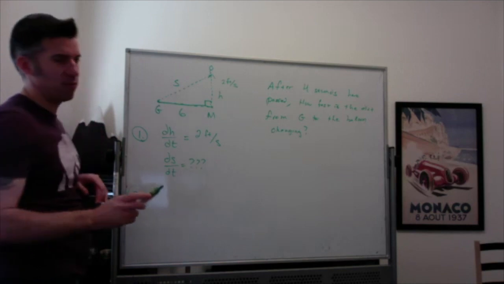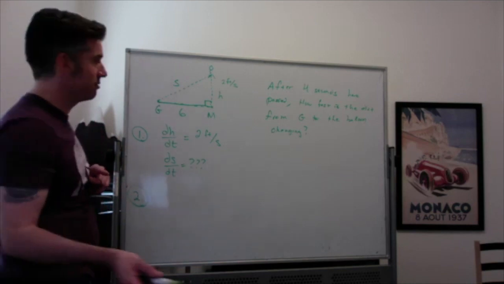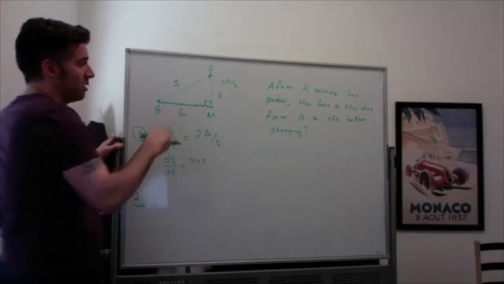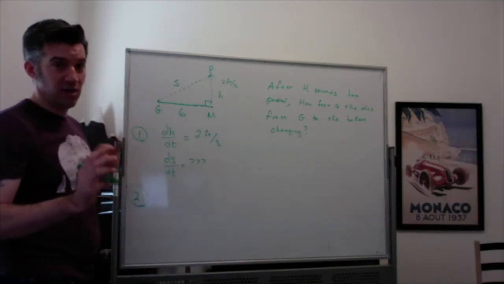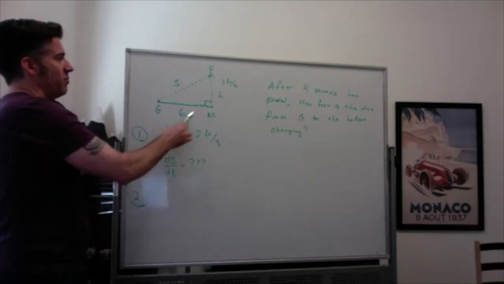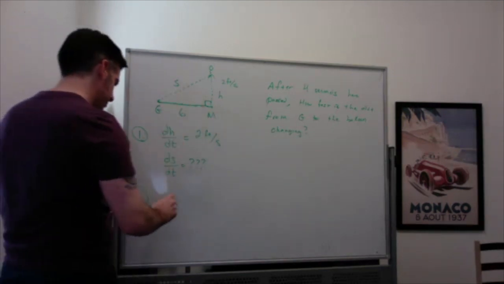I didn't quite hear you, but I'm pretty sure you were trying to say Pythagorean. Yes, definitely. So remember, for the Pythagorean theorem, the side that's the longest, aka the hypotenuse, is always the one that's by itself. So it's going to be 6 squared plus h squared equals s squared.